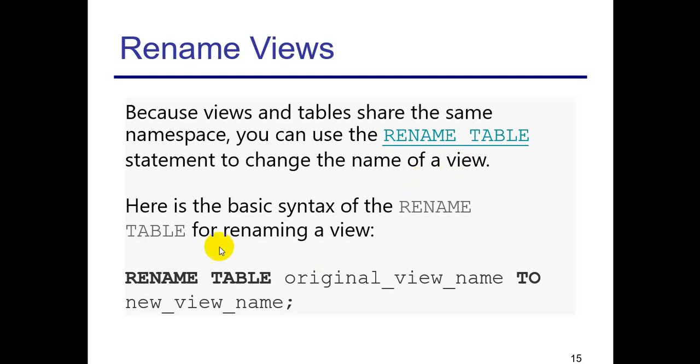So the basic syntax of renaming a view is rename table, these are the keywords, original view name, so this is the original name, for example the salary report, then to is the keyword, and the new name, that is for example employee salary report. So rename table salary report to employee salary report. So this will just rename the view to employee salary report.